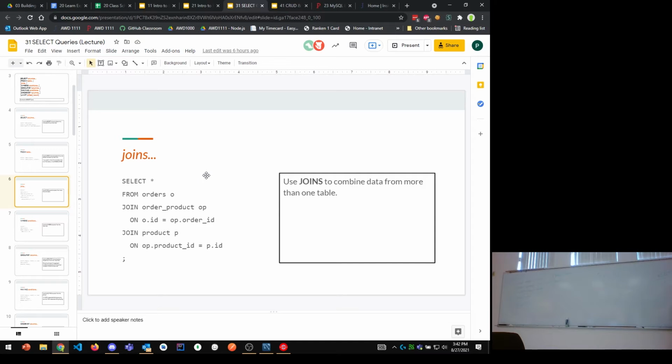And then I'm also going to bring in, the whole point of doing this is getting from the order to what products are in there. Well, I might want to know the name or the price of that product, so I jump down here. And so I say, let's also join in the products based on the product ID. So I've got OP product ID to P ID, right? So that's the way that you combine data from multiple tables. Sort of making sense? It's really weird. Joins take a little bit of time actually to get your head around. Okay, but that's the syntax that you'll see.